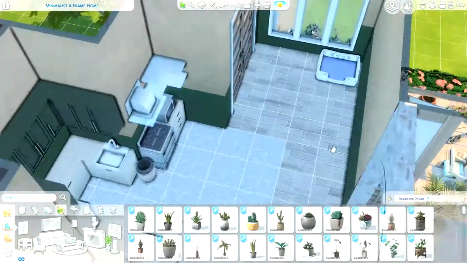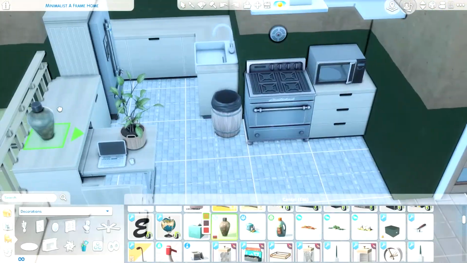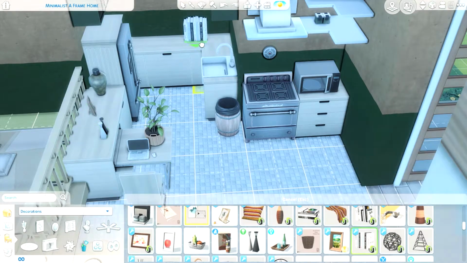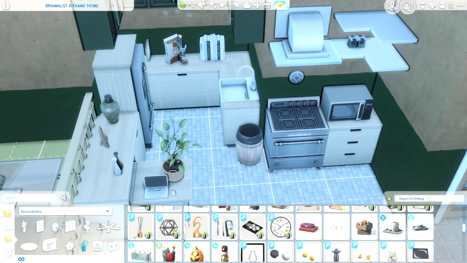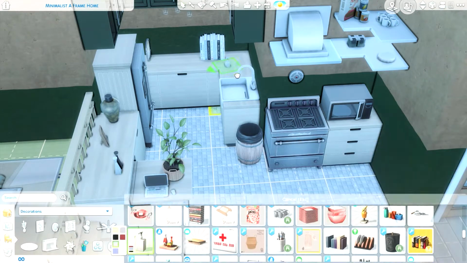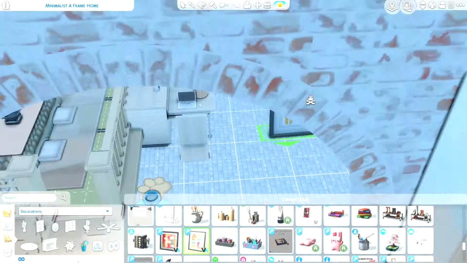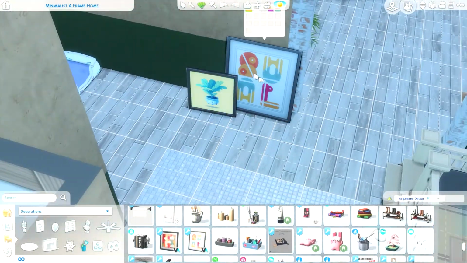It counts as a counter dining area desk, so you can see there's a little table pull out from the counter, which I think is really cute, and we don't have anything like that in game. So yeah, I just decided to put a little laptop there so they can sit in the kitchen and work or play games or whatever.